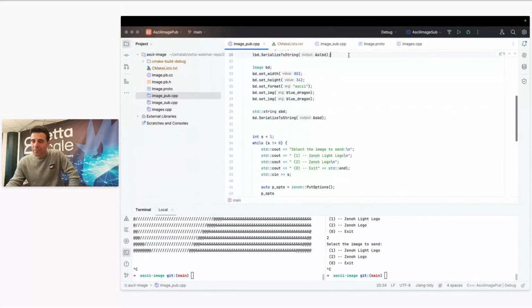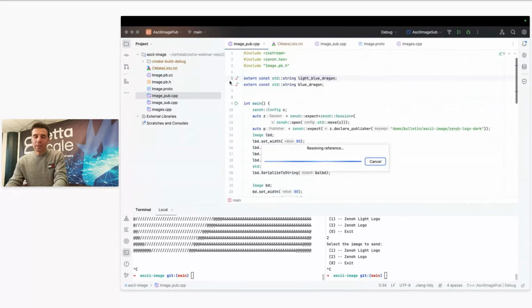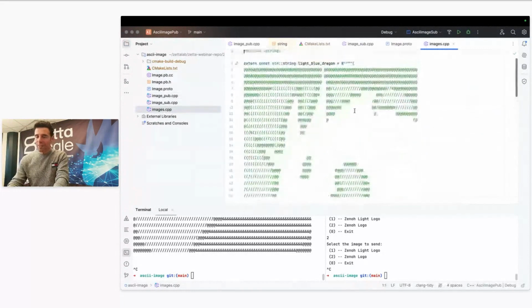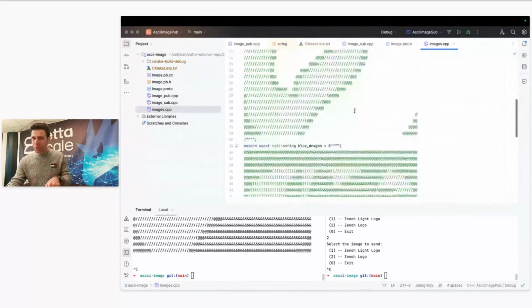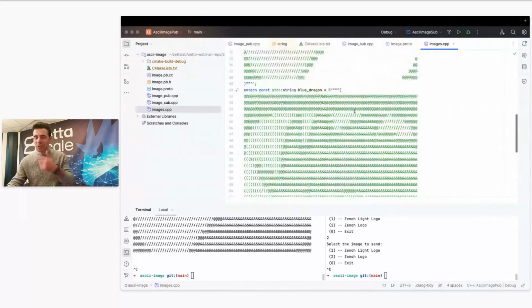And by the way, in this case, what you will notice is that I have these two extern here. So this code isn't doing any actual conversion, but the images are already made into ASCII. And then, we'll go to the next level. We'll create a queryable that actually converts arbitrary images to ASCII, and we'll do that with Zenoh.